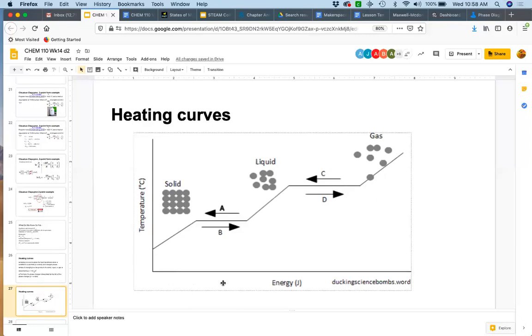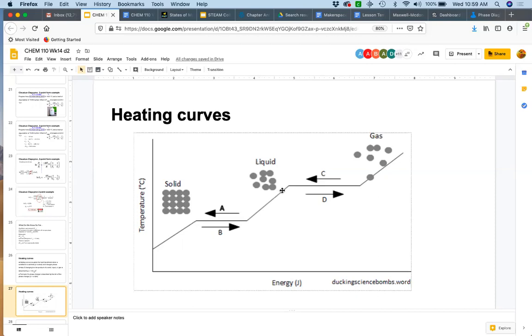Notice the axes of my diagram. I've got energy as my x-axis, and I've got temperature as my y-axis. So here, if I see an increase in my slope, that means that as I put energy into a solid, my temperature is increasing. It's going to increase until I get to a point. This point is when my solid begins to become a liquid, and it's going to stay at that temperature until all of my solid has become a liquid. Then my temperature is going to increase again. So as I put more energy in, here notice my temperature is constant even though I'm putting energy in. Whereas here I'm putting energy in and my temperature is increasing.